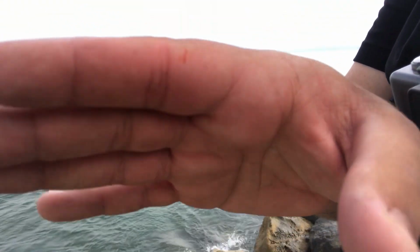Well, hopefully I got it on the GoPro. That was pretty awesome. By far the biggest fish I've caught in the jetty. That was pretty cool. Yeah, that was my only leader, so unfortunately, it's gonna be the end of this video. It's gonna be a pretty short one. Yeah, got my finger pretty good. Something's always getting cut up by these fish, man. But it's worth it if you catch something. Whew, that was a rush, okay.